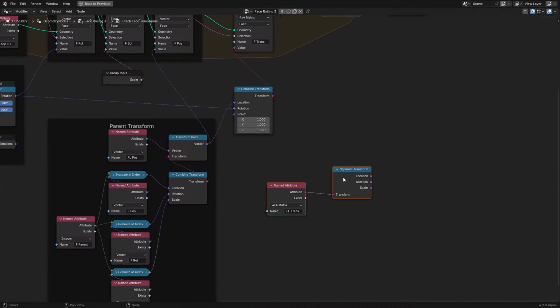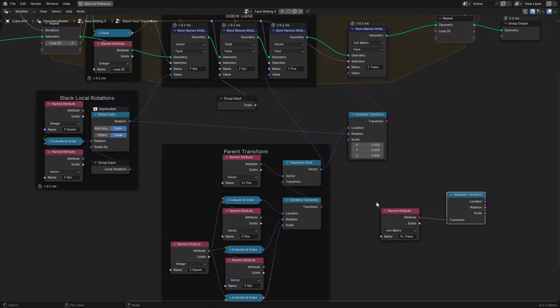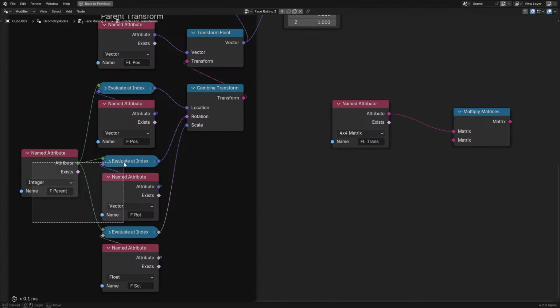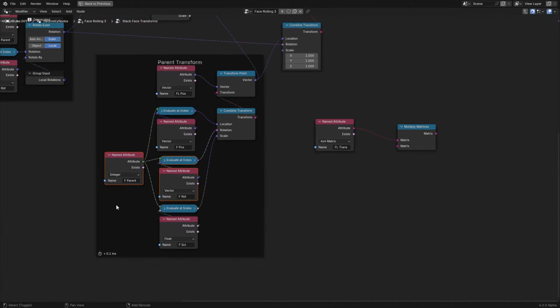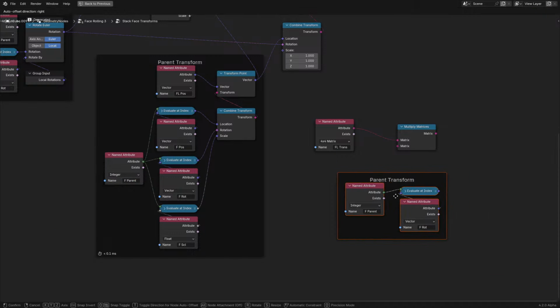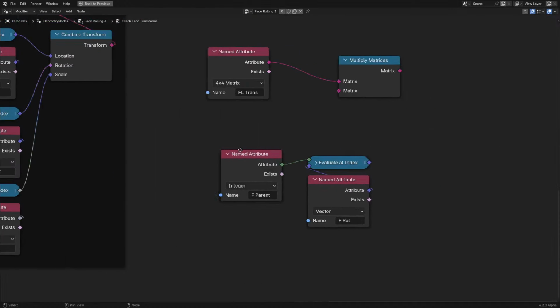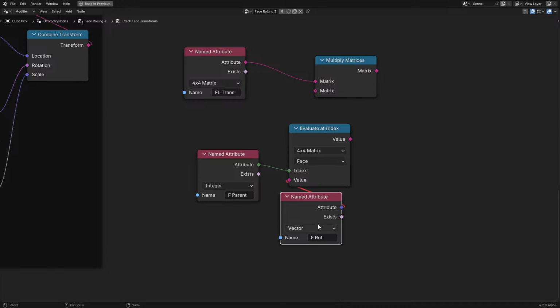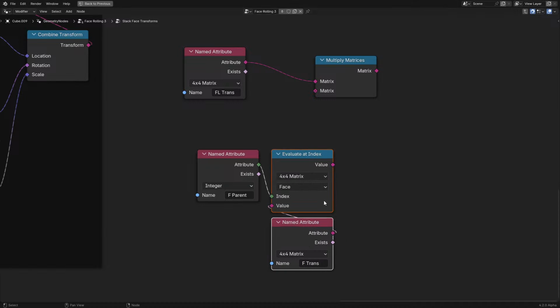Because, again, a gut feeling is telling me that we need to take the face local transformations, use a multiply matrix, and then let's go and yoink you once more. One thing that I'm really annoyed with in Blender is that you have to select the frame in order to Control C and Control V. My brain is going faster than my words. Sorry about that. I think I may have figured it out.